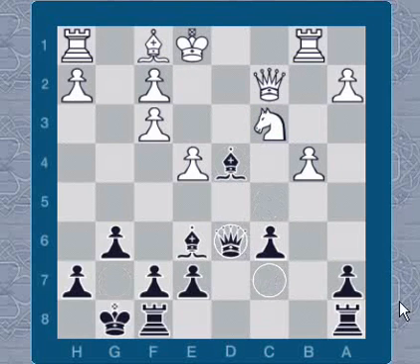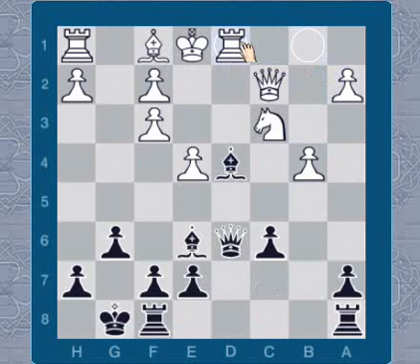Now we have pawns exchange. He decides to capture with the queen here, and now it makes the queen even more active because it defends the bishop and also it attacks this pawn. Okay, so here white plays like this, which is a mistake. It just loses this pawn.